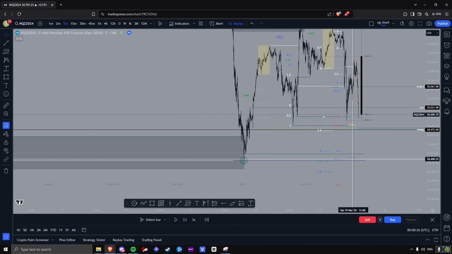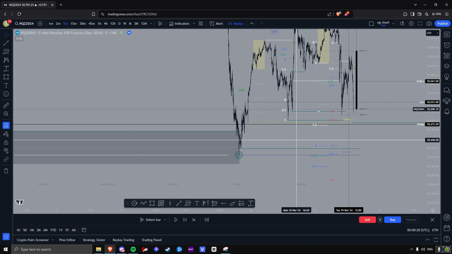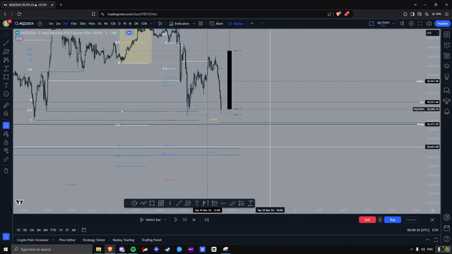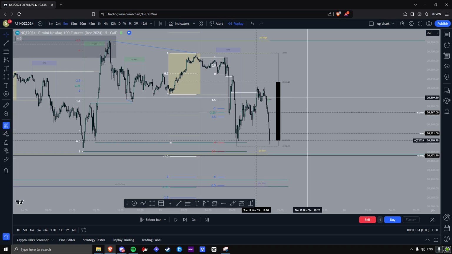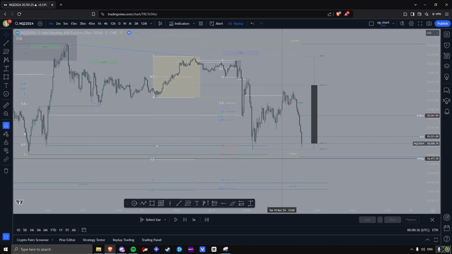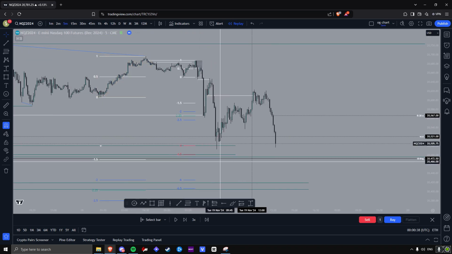If that area does not decide to hold, then we're basically done for the day, because it's probably going to be a short day, and ideal entries would have been up here and up here at the start of the sessions, right? So we have a trading plan, so we're just going to follow it.